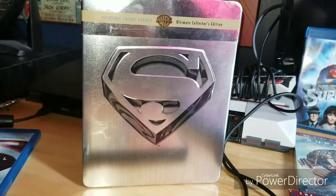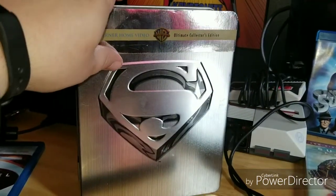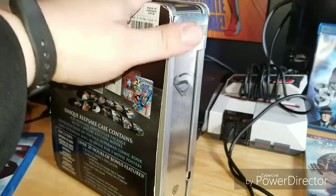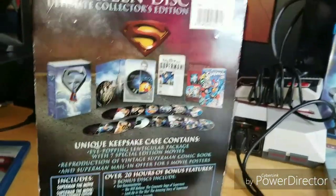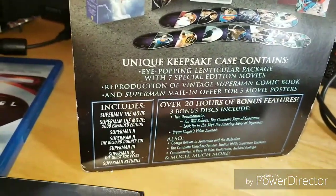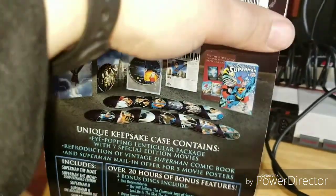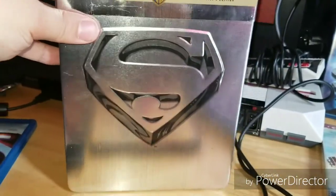And then my holy grail of the Superman collection — this is the ultimate collector's edition of Superman. All the Superman movies: Superman 1, 2, 3, and 4, Superman Returns, the Richard Donner cut, and the Look Up in the Sky documentary. I wanted this so bad when it came out and it was so expensive back in 2006 — I found it for $10. I know I have these things literally by themselves, but there's so much extra content, the collector's tin, and just little extra goodies. I will probably do a video on this at a different time — I don't want this video to get too long.